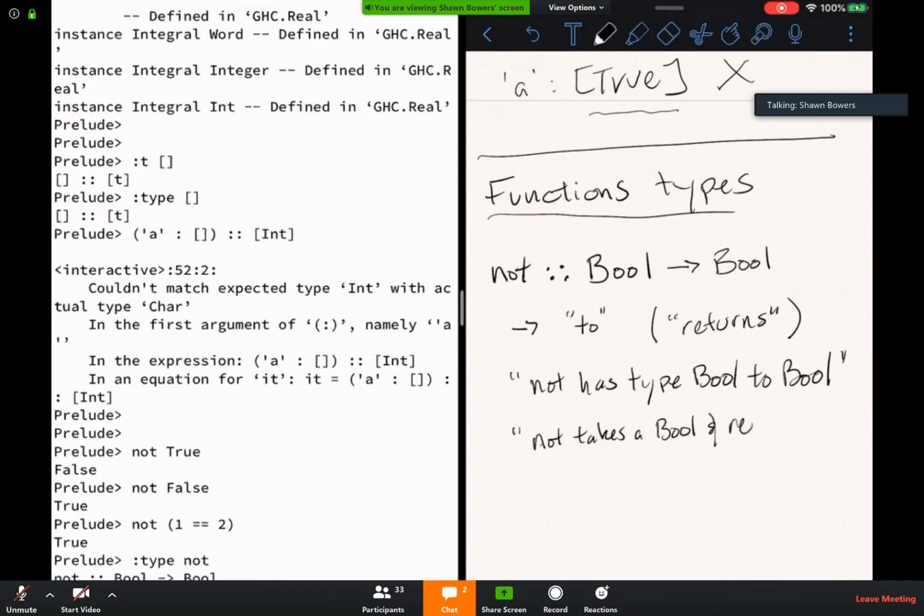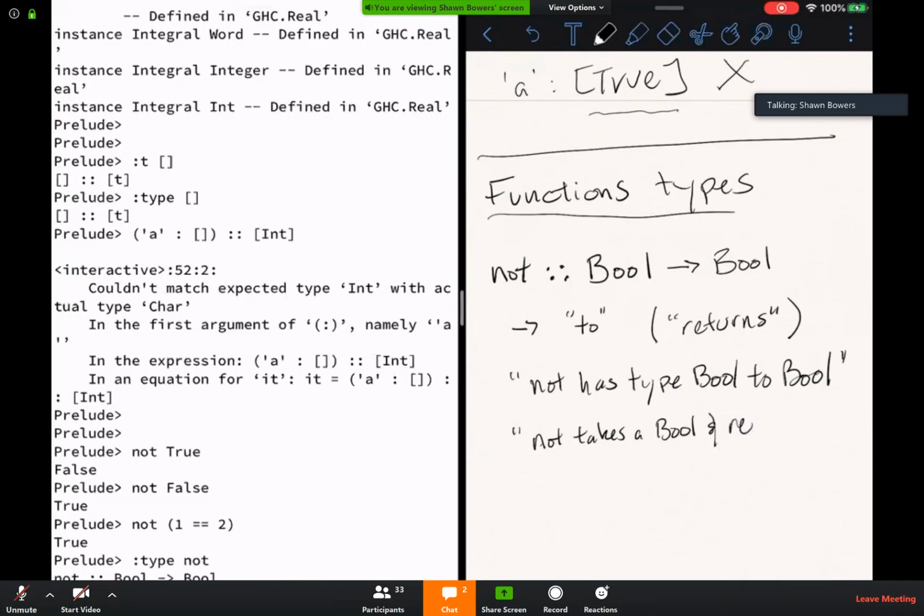Okay, so let me give you another, maybe a little bit more complicated example. Again, there's this successor function. So I can say the successor of 6 or the successor of A, for example. We want to know what the type of successor is. So first of all, how many arguments does successor have? Somebody tell me. It should be easy.